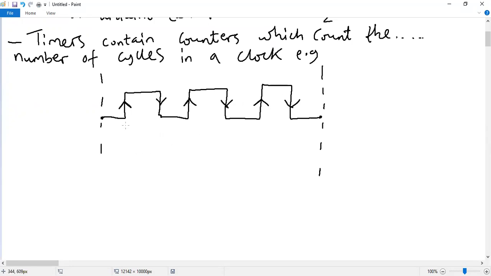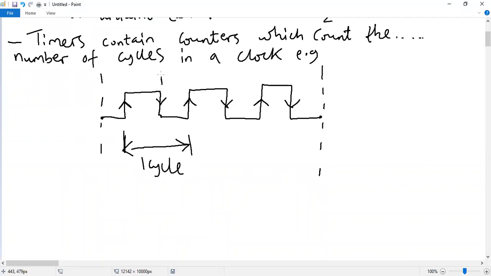So the time between consecutive rising or falling edges: this is a rising edge, this is another rising edge. So the time in between these two rising edges is a cycle.